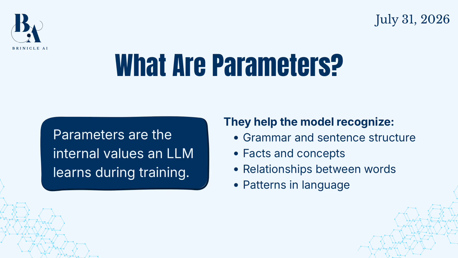Modern LLMs contain billions of these parameters. They don't store sentences like a database. Instead, together they represent what the model has learned about language. It's also important to remember that having more parameters doesn't automatically make a model better. The quality of the training data, the training process, and the model's design all play major roles. So, more parameters do not always mean a better model. Data quality and training also matter.